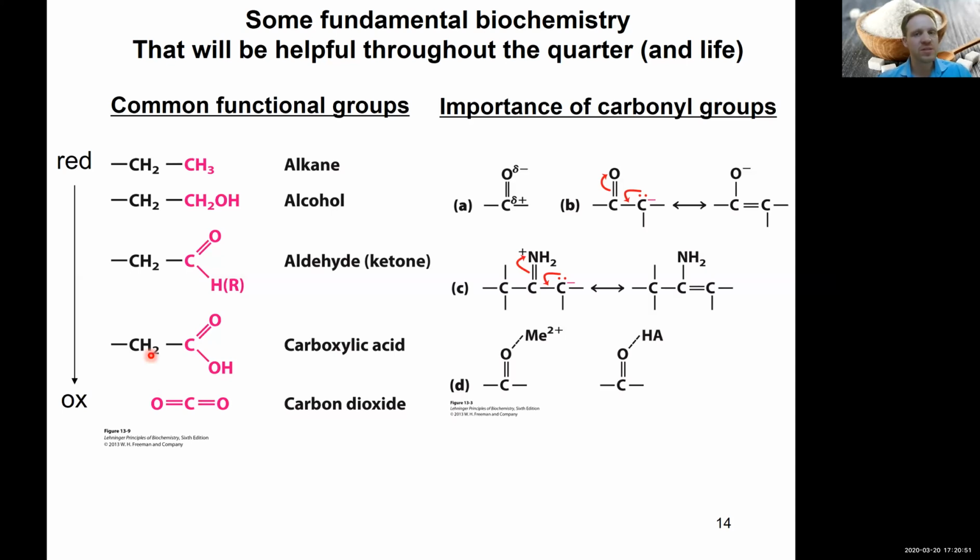Why it is important to look at these functional groups is how they can relate to facilitating some of these reactions I showed you. Okay. So on the right side here, what I'm trying to illustrate is how important these carbonyl groups are, right? These carbonyl groups are the result of oxidations from the aldehyde going further down the line of oxidations. And if you have such a carbonyl group here, the oxygen is drawing electrons away. You have not a loss of electrons, but a delocalization. So the electrons that would have been around this carbon are increasingly drawn toward this oxygen.